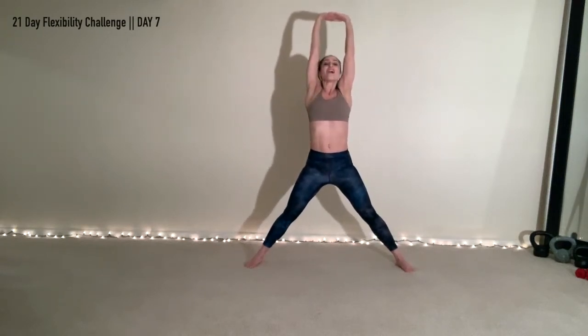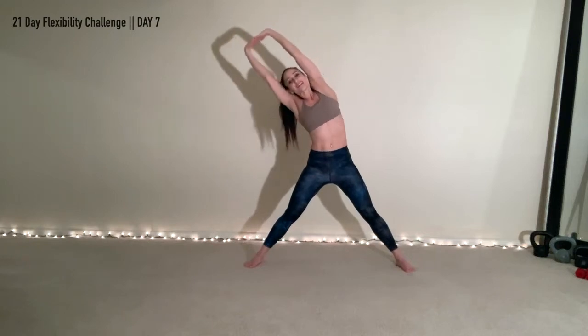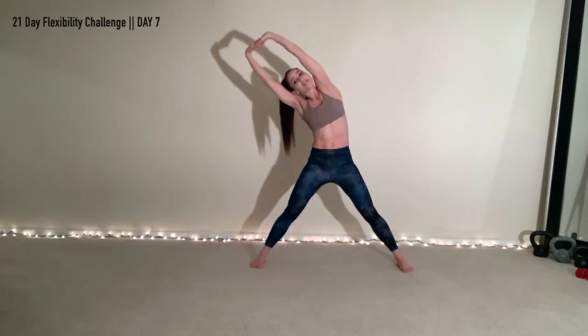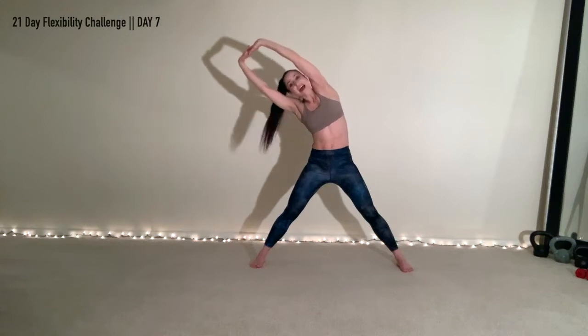Take your hands all the way in and interlock your fingers. All I want you to do is just stretch to the side. So this is one of my favorite stretches. So like if I'm going for a run, this is one of those ones that I just try to work into it. So I might just go up and down, just releasing the one side, but activating the core in the other. So remember, there's always this activation of one side to release another side.